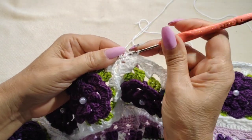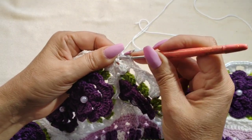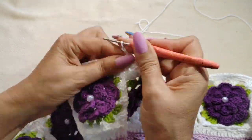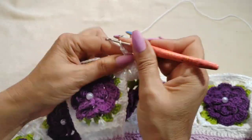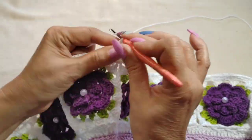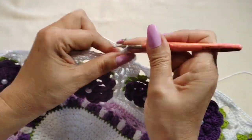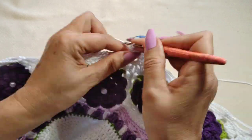I've closed in with slip stitch. I'm going to go, not yet, behind, because it'll confuse you guys. Slip stitch, come in the center of that 7 chain, single, 2 chain, and do 8. Is it 8? Let me see. I'm going to check. So 4, 5, 6, and 7 double crochets. 1 chain. Again, 7 double crochets.